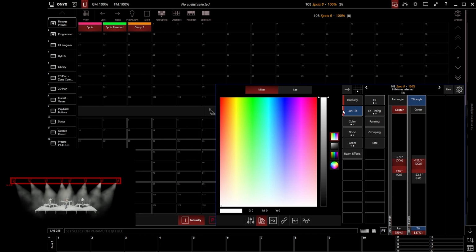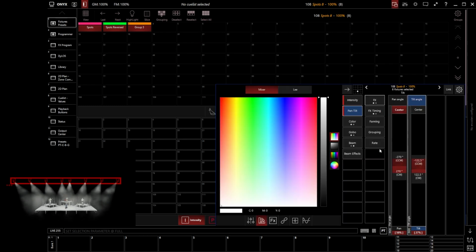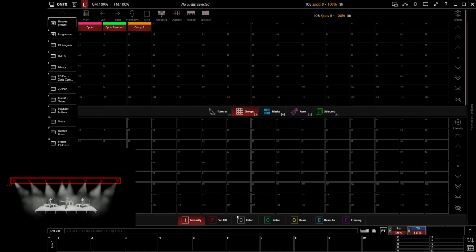Once you've got the pan and tilt values where we need them, we can then record that position as a position preset. To do that, I have my presets window open on the bottom left of ONYX. That is opened when you choose that very first sidebar layout window. You'll notice your presets window is at the bottom here, and just like with your parameter groups in the CV, you've got those same parameter groups in the presets window.